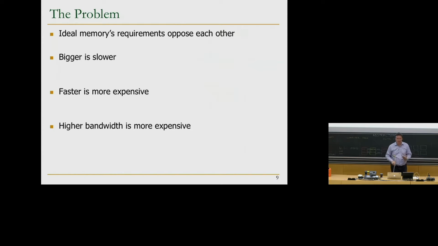The other problem is, if we want to somehow access a lot of bits in parallel, this is also more expensive. So remember, when we were going to the array structure, this is what we started sacrificing. We said, we have 1 million bits, we have 10 billion bits, we can access them only 32 bits at a time. If you want to access 512 of them, we have to do something else.